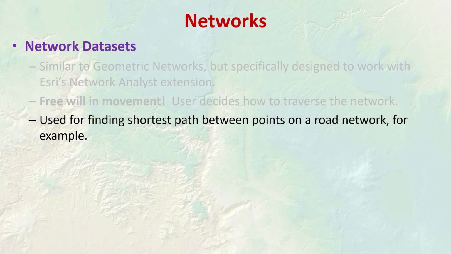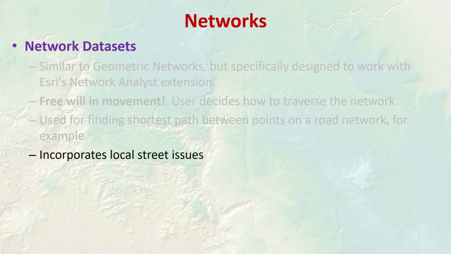Shortest route from the School of Forestry to Beaver Street Brewery. Well, that's going to take advantage of a bunch of streets. A shortest path from another location might use those same streets, but could go a different direction on those streets. So the fact that you can have different directions, in general, lots of street characteristics, this is what the network data set is useful for.